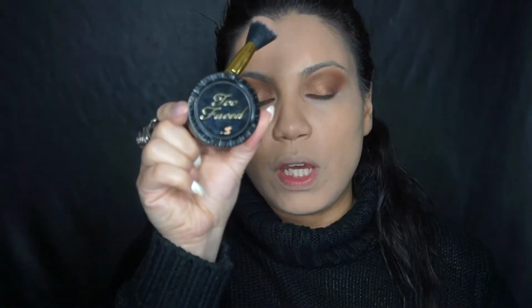I'm going to be using my Too Faced Chocolate Soleil. This is my favorite bronzer. It smells like chocolate. It is amazing. So I'm going to use my angled brush for my contouring, and I'm going to start off very lightly because this color is actually very pigmented. I usually start off contouring where my cheekbone ends, which is right about here. And if I feel like I went over or it looks sloppy later, concealer will fix that later.